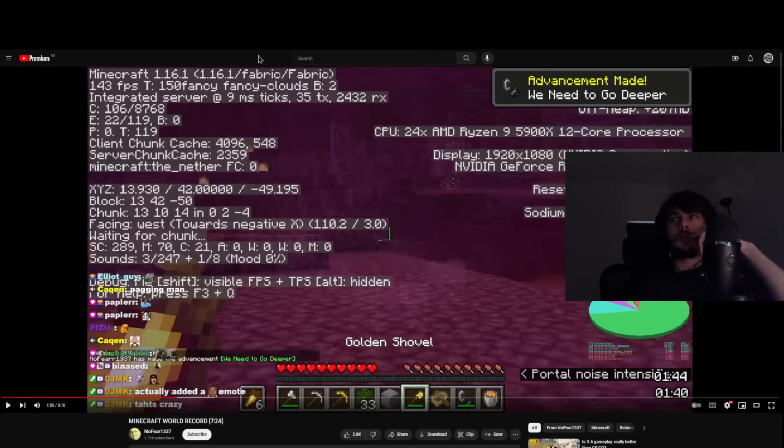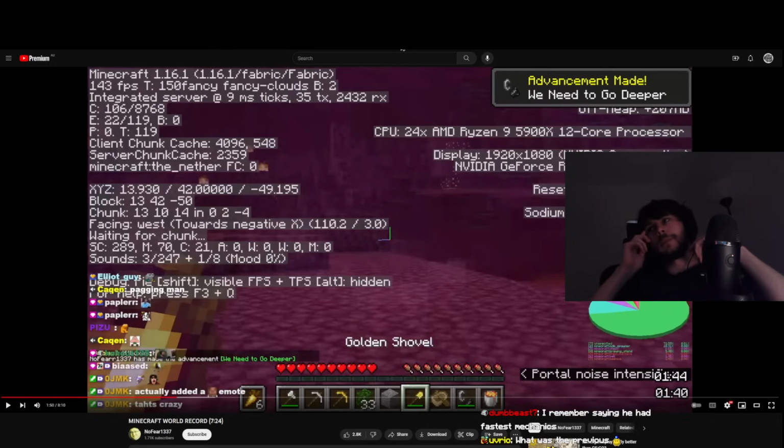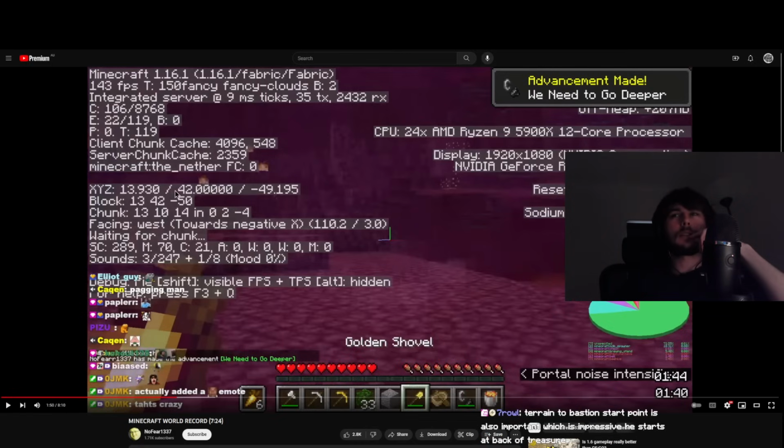So, pretty close, but also kind of far. This is a similar bastion distance to Xylonox's world record, whereas it was a bit of a runaway, you kind of had to run pretty far for it, but the fortress was like 3 pearls in Xylonox's run. I think this fortress is 3, 4 pearls as well.